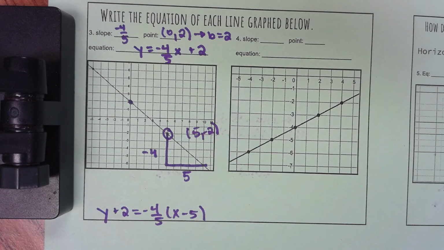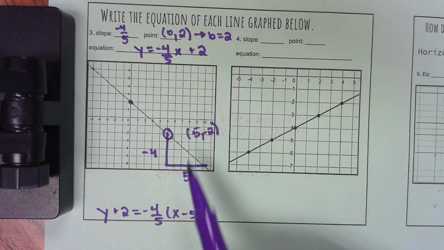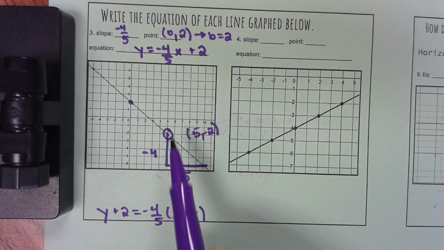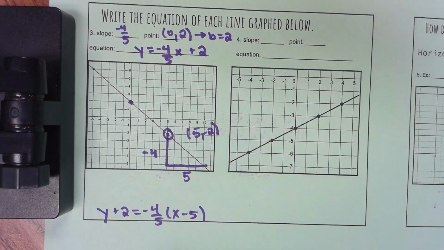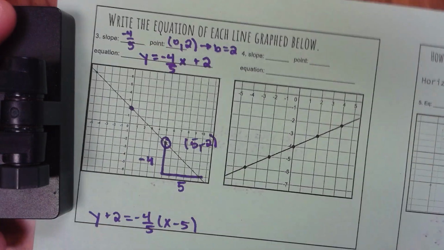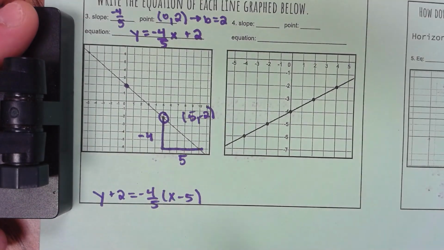Okay, as long as you give me a correct form of the line, I don't really care which form it's in. Now, down the road, I might say, hey, write the equation of the line and then be specific about the form. So let's say I want you to write this equation in slope-intercept form, but you don't remember how to get the y-intercept for whatever reason. Well, you can always start in point slope form, and then look what happens if I try to get y by itself here by simplifying.